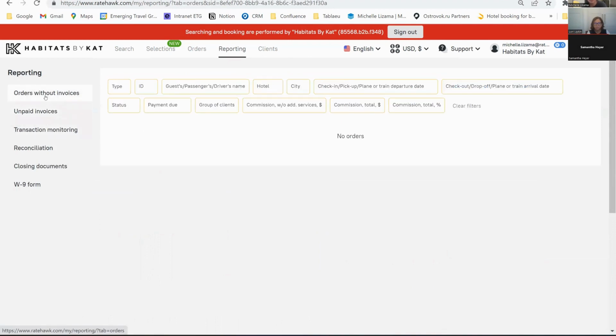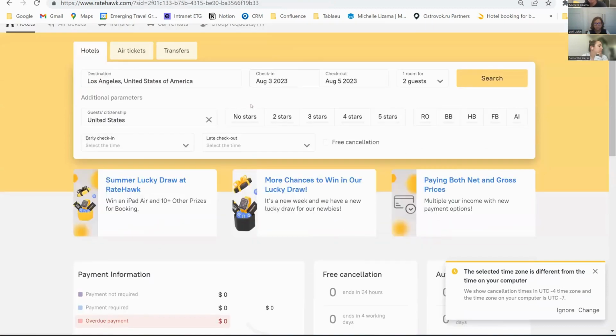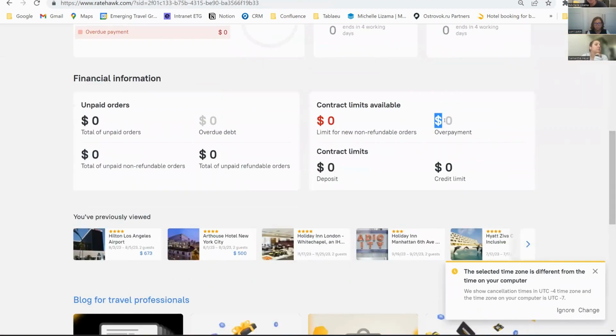Right now, we don't have anything outstanding, but you will see an order on pay, for example an order for $300, and you can use this virtual wallet, top up by credit card money, to pay your reservations. Normally, if you scroll down here, it's called overpayment.